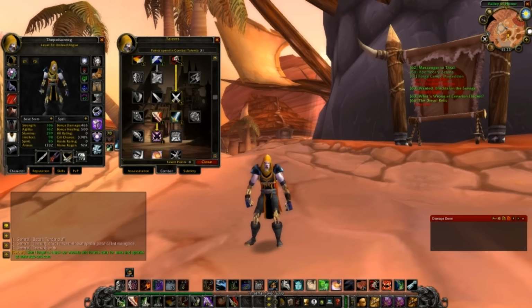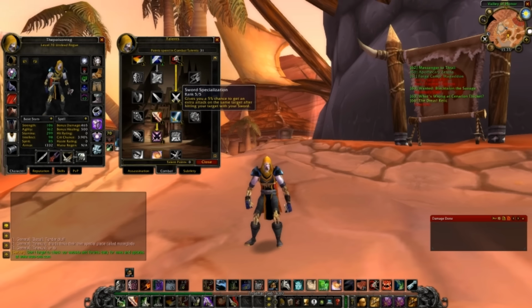as you might have noticed in the talents, we have sword specialization, and that gives me a 5% chance to get an extra attack on the same target. And that basically means an extra attack means an extra chance to get poison up.